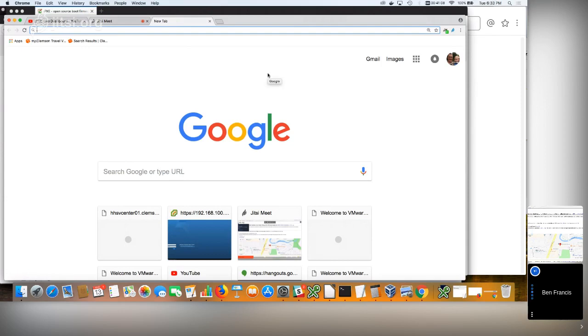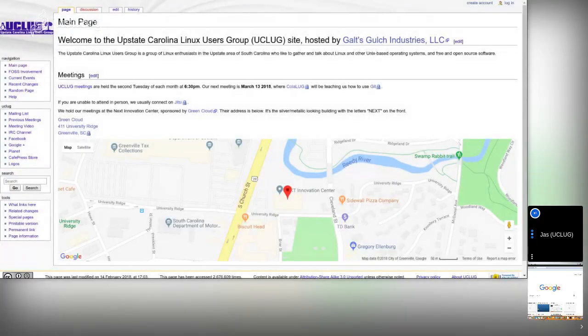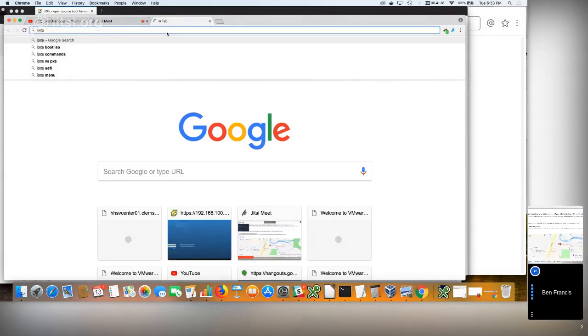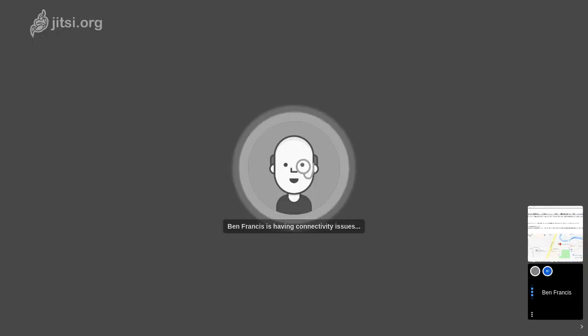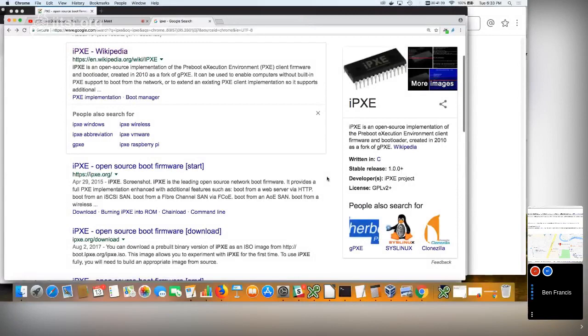All right. So has anybody heard of gPXE or PXE or iPXE before? I've heard of PXE, but not gPXE. I've only heard of them. I don't really know that much about them. I think they're implementations of different PXE protocols or something like that. Well, PXE came out in 1998 from Intel, and this is mainly going to be a web surfing presentation from what I know.